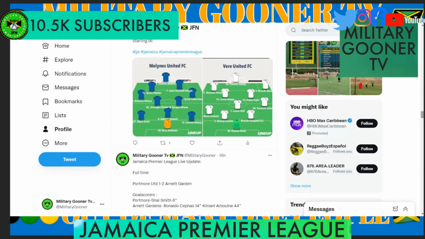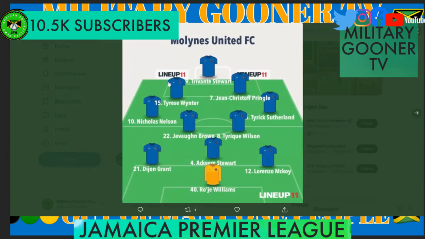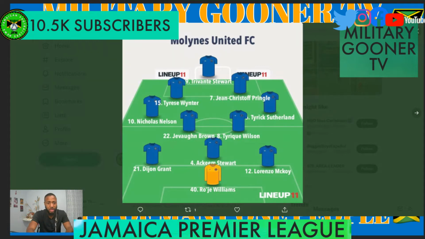Then we move on now to the next game, people, where we saw Molynes taking on Vere. This time out, I do have the starting lineup for both teams, as you can see right there. For Molynes, they played a 3-4-3 system. In goal, Reggae Williams. At right centre back, Lorenzo McCoy. In the back three, Akeem Stewart, and the left centre back is Dijon Grant.